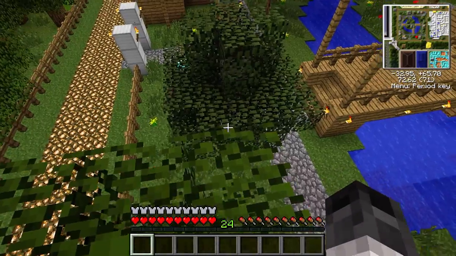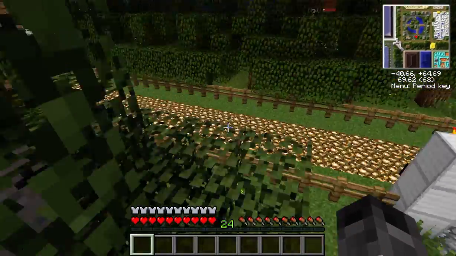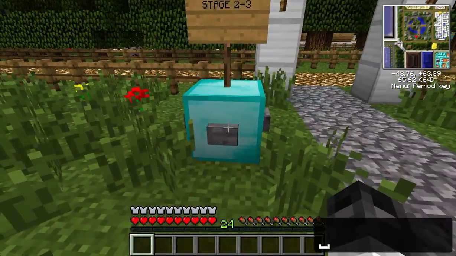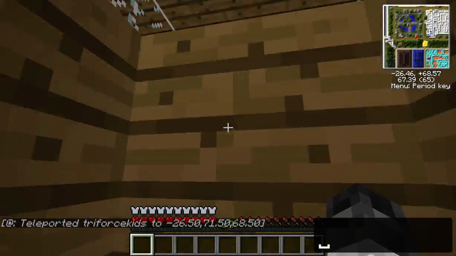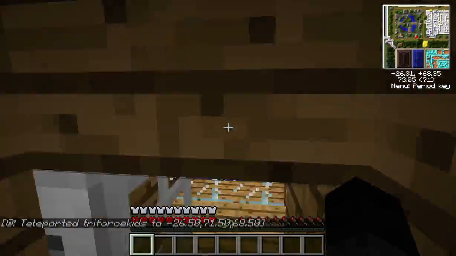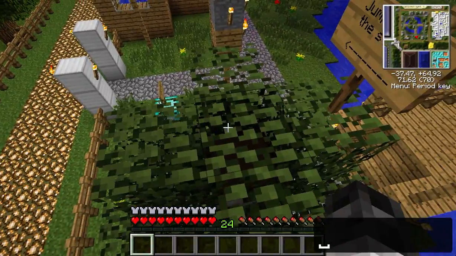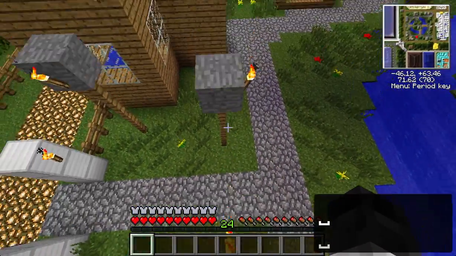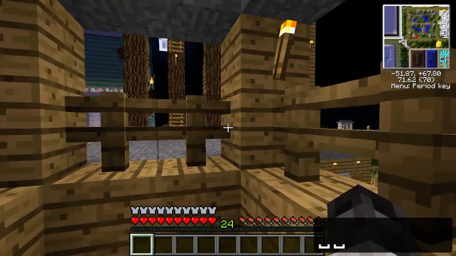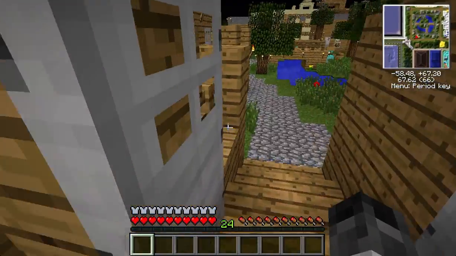Okay, so make that jump along the stone. Oh, what? Oh, that's useful. There we go. There, there, and there. Boom. Checkpoint. Awesome.